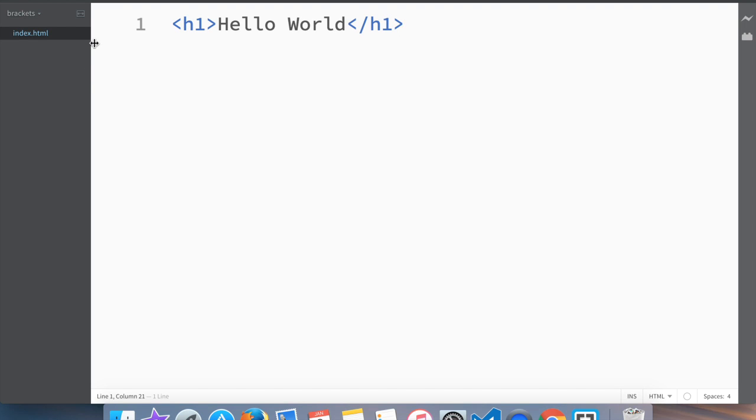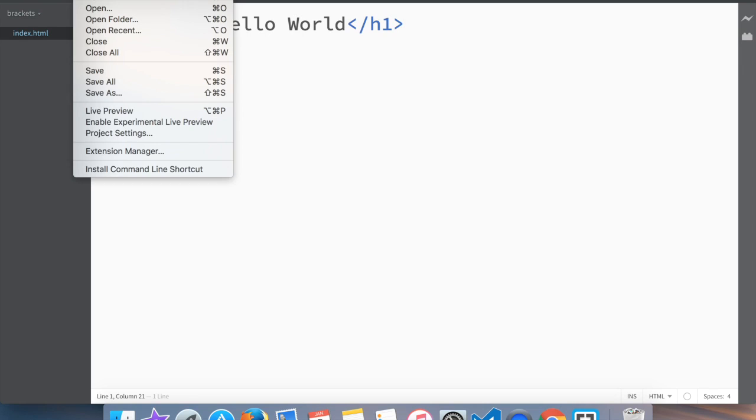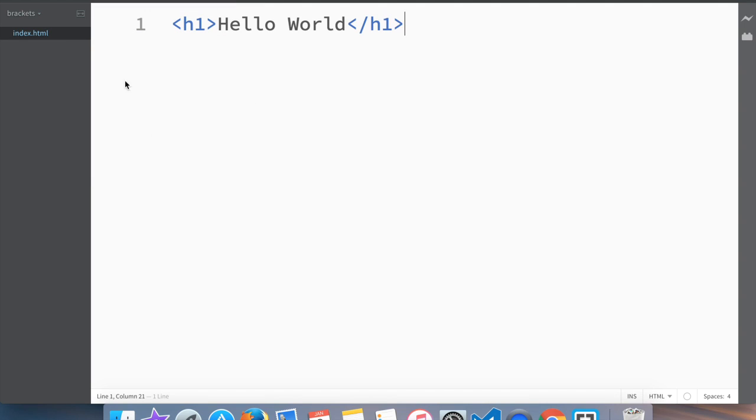Now the third and final thing about Brackets is the fact that we'll be saving this page a lot. So I would suggest that you use the shortcut, which is Command S, instead of going to the file menu every time. It's going to save you a little bit of time. Not a lot, but still something. So we just save it, and then once we go to live preview, Google Chrome is going to right away show us what we're doing.